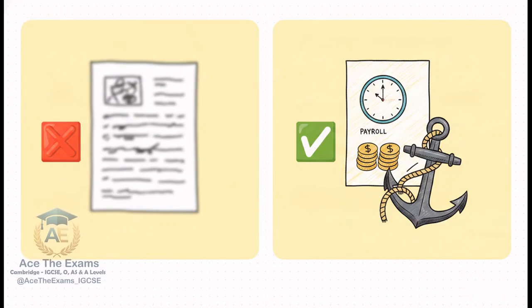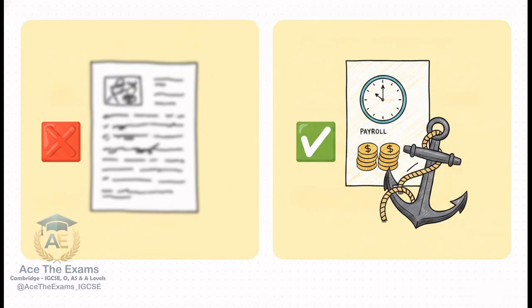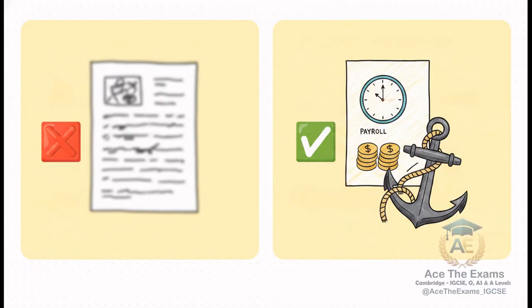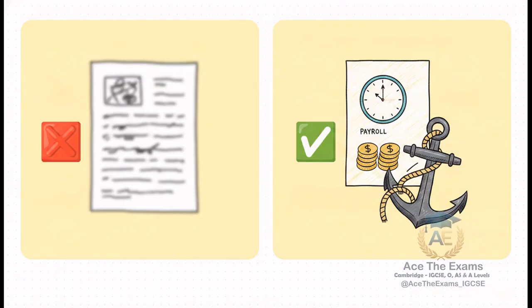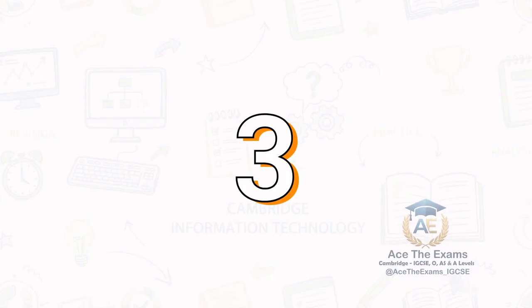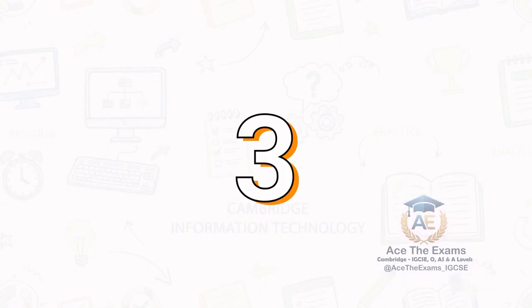See what happened there? The right side leverages the specific scenario, the payroll system and the timesheets, and then explicitly states the real-world consequence, which is reducing administrative overhead. That right there, that is applied knowledge in its purest form. To consistently get yourself to that level, your revision strategy requires exactly 3 swift passes.